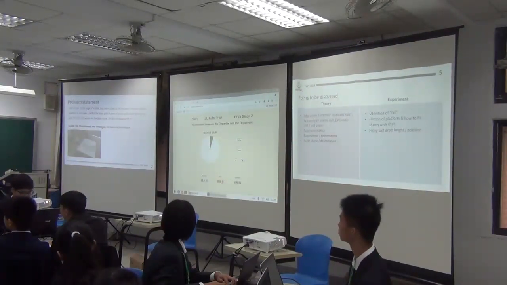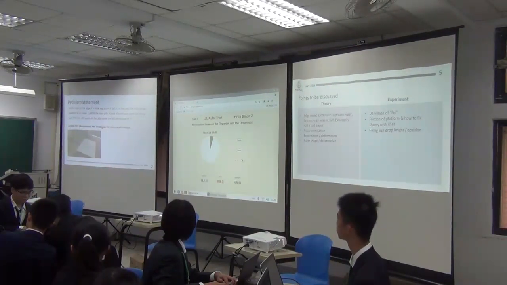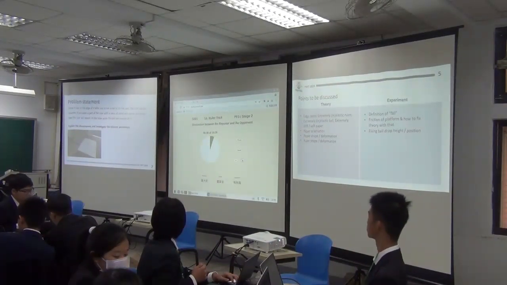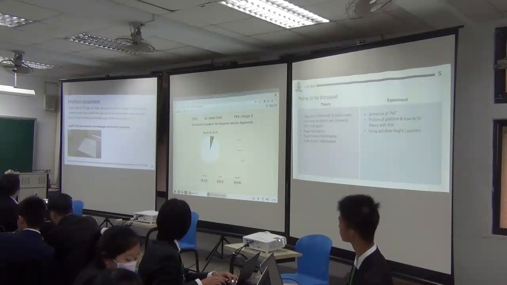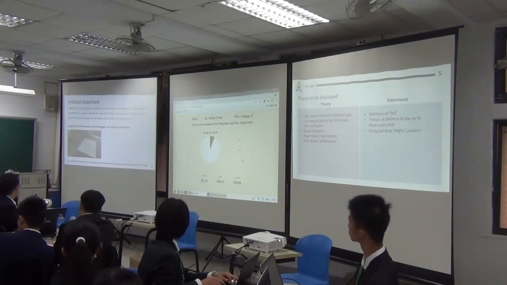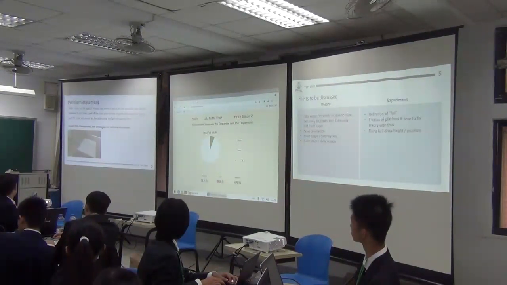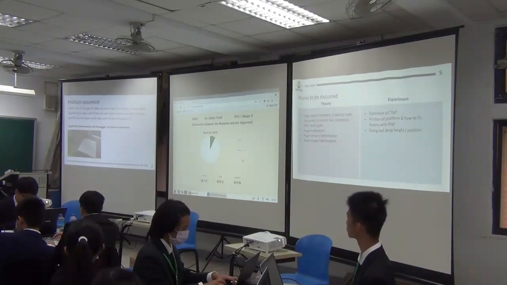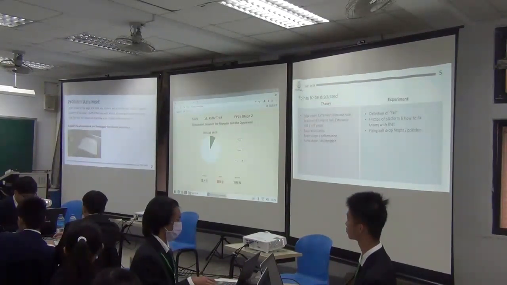Okay, so first you place the paper on the platform, right? Yes. So when the ruler here moves up and the ball hits the ruler, there will be two forces over here that the platform acts on the paper. So over here and over here, right? So this clearly affects the result.